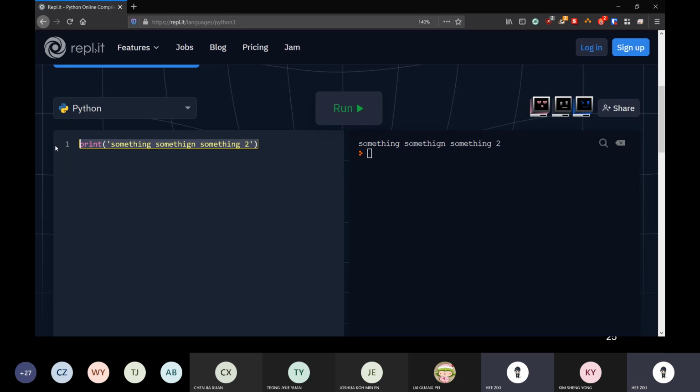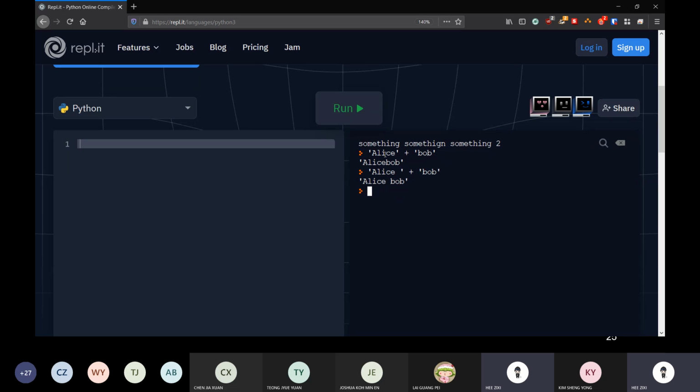Okay, so for words, we can actually do addition with words. If I ask you to combine 2 words, let's say Alice plus Bob, we will get AliceBob. Now, you might realize that there's no space between these 2 words, because you haven't given a space. So if you want a space, you have to specify a space, and it would be a space here. You have to be very specific for the computer.